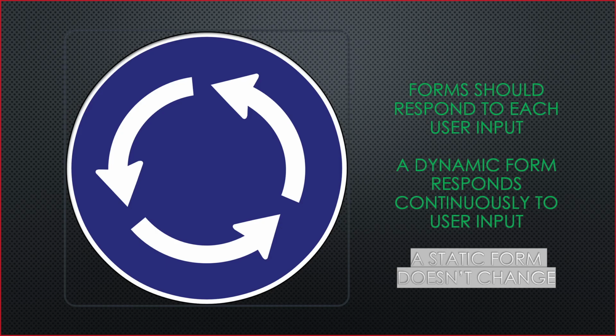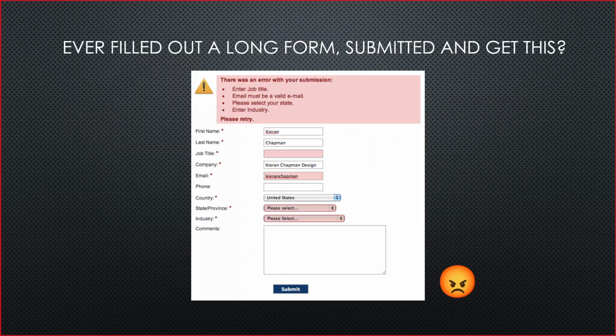A dynamic form is responsive, and that means that the information displayed to the user is changing according to what they're putting into the form. It's guiding them, it's giving them feedback, and it's creating a user experience that's going to make a lot more sense and be more positive for that user.